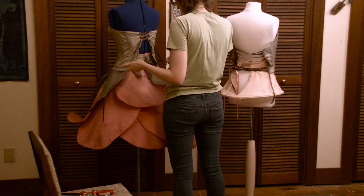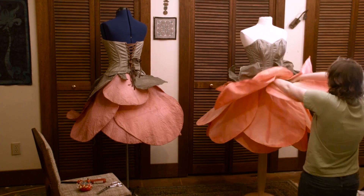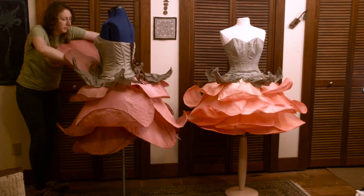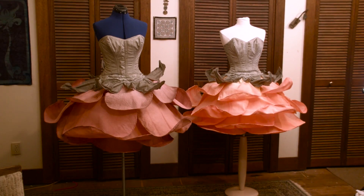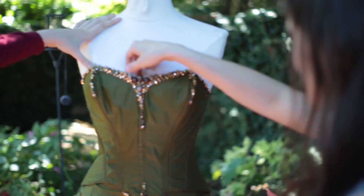We're going to add a red darker colored rose, and that is the one we're going to be teaching you how to make over the course of videos coming out over the next few months. You'll also get to see little steps of the other two dresses being created. We're going to teach you how to make poseable petals for costume work, how to make a corset that goes over the top of your petal skirt costume, how to make the petal skirt with your petals, and how to make fairy wings that fit into your corset so they'll be strapless.